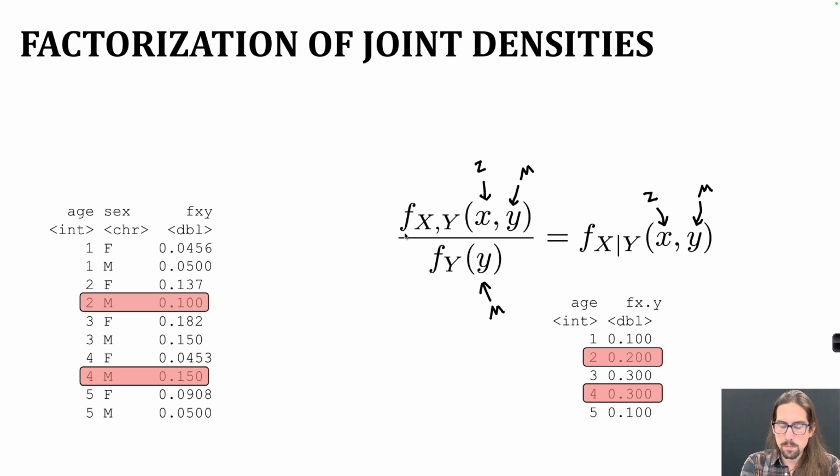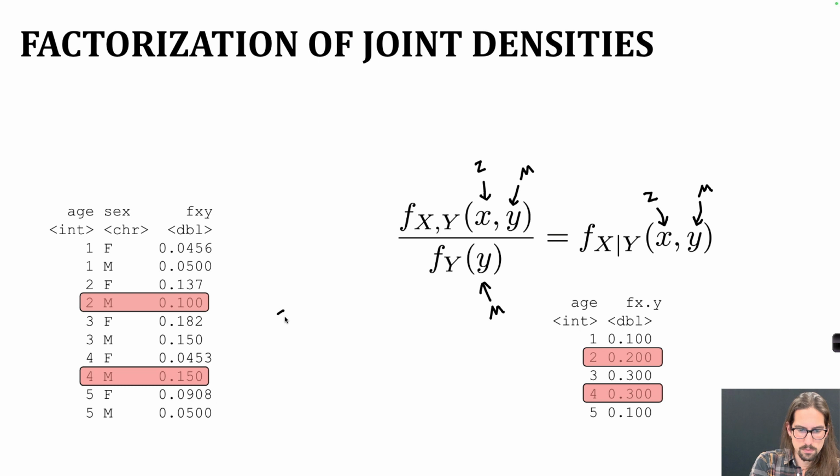So this tells me to go to this particular table, the joint density table, which we have over here, and then the number that you get in the 2m row, which is this number. So this thing here is the 0.1 here. If you divide that by the number that you get if you go into the marginal table, which I'm not showing you, but it's going to be actually the sum of these 1, 2, 3, 4, 5 values, I'll just show you kind of what that table would look like.